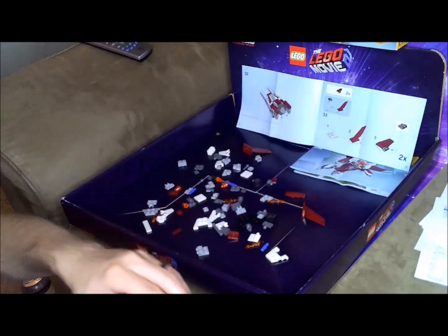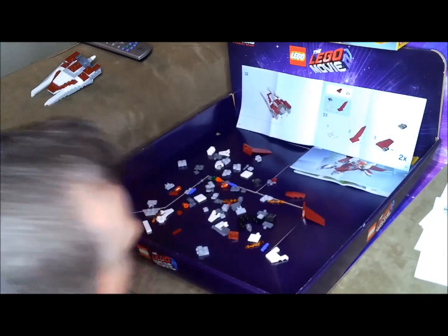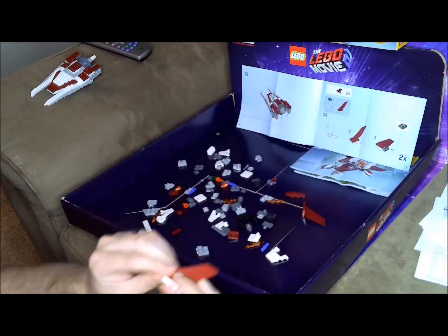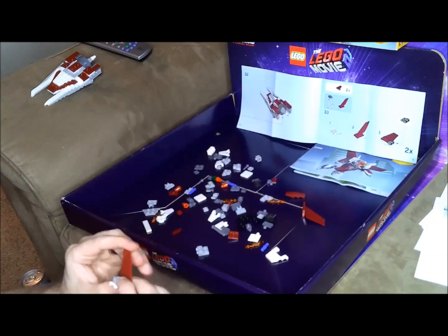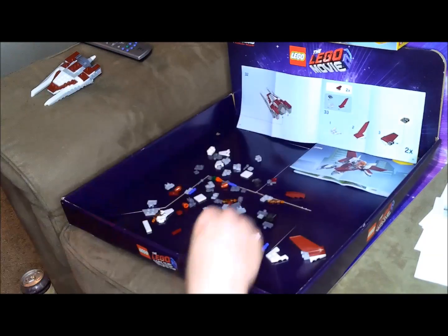Nice. Now we're going to build two wing portions. Futuristic flyer, that's what it is. Nose. I'm going to add the wing at the top. Make sure that's flush with that. And then we're going to add one of these step gray pieces to the back. I built two of those, so when I come back, they'll be built and ready to go.